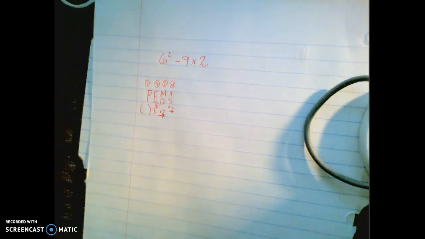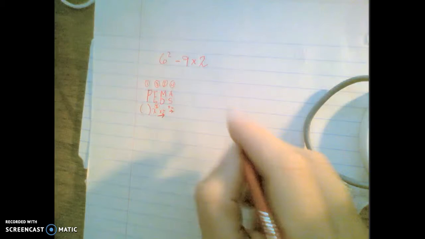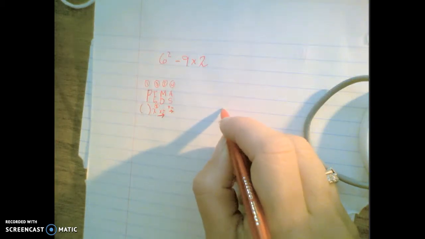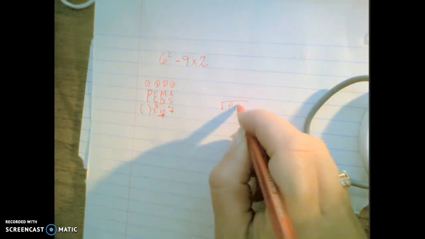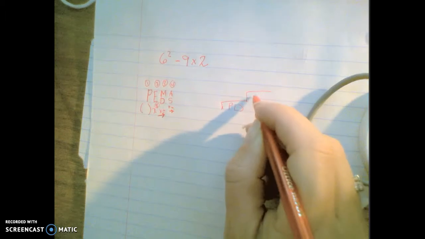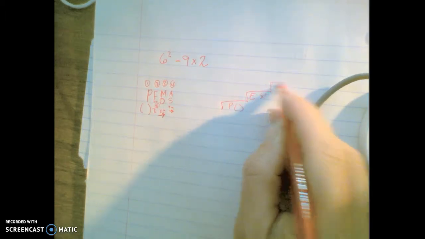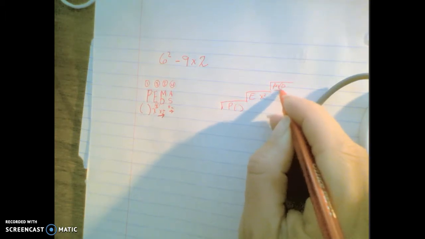So one thing that I like to do is either I like to draw a visual for myself when I know I'm doing order of operations of either this, or you can do a stair step because these are the steps to order of operations. So we start at parentheses, and then the next step would be exponents, solving those exponents. And then the next step would be multiplication or division, left to right.